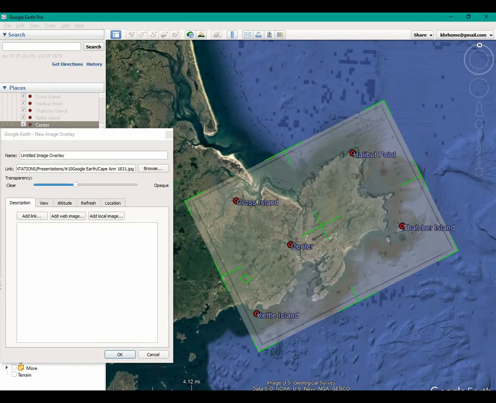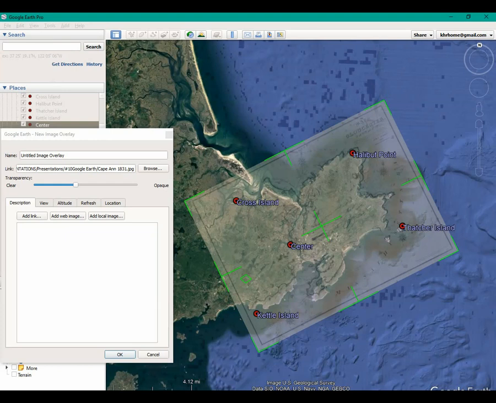You may find it helpful to change the opacity to a little less than 50% so that you can see the black outlines from the map, but also see the coastline of Google Earth's satellite image. And that will let you make your adjustments more finely tuned. This is one process for adjusting an image overlay. And sometimes it's satisfactory, but sometimes it doesn't produce the best results.